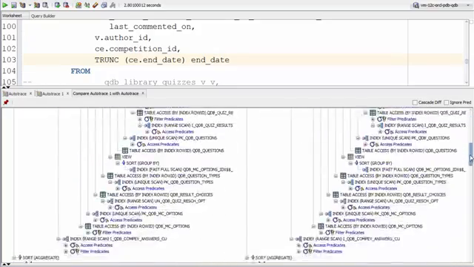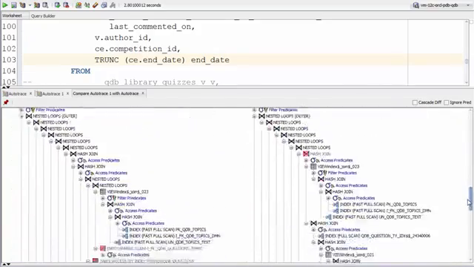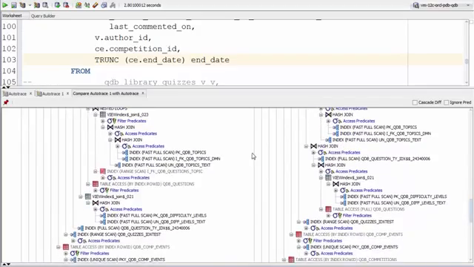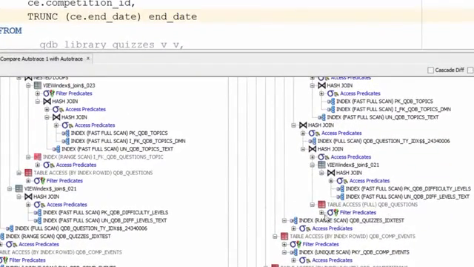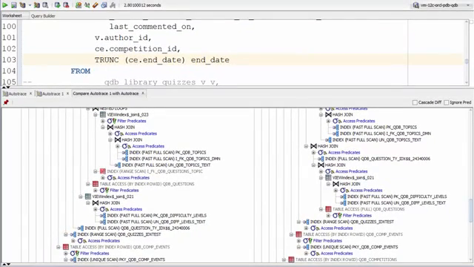And as we scroll down, if there's any differences between the plans, they'll be highlighted in red. And aha! We can see there's a couple of differences. Notably, in the original execution, we had a full table access of our QDB questions table. Now this has changed. We've now got an index range scan and a corresponding table access by that index over here. Not only have we changed how we're accessing the table from a full table scan to an index lookup, it's also in a different location within the query. So you can see it's moved from below these two difficulty indexes over here to below these topic indexes over here. We can see that the execution plans are different.